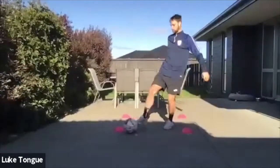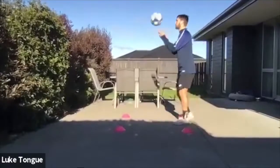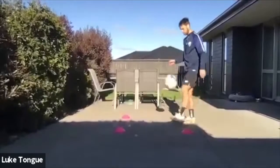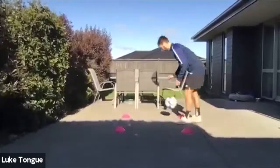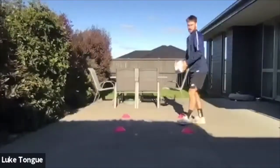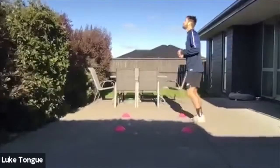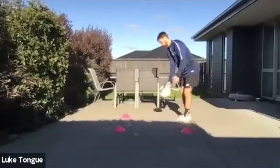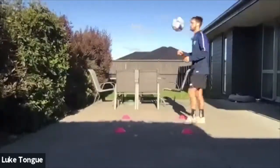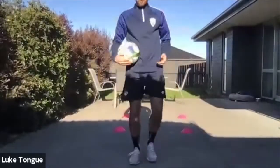Keep going. Really concentrate on that touch. Make sure you take your second touch inside the circle, also the square. If you're outside, it's too easy, try and go a little bit higher. If you're inside, don't go any higher, you'll hit the ceiling. Good. Keep going. 10 seconds left. Hold it there. Good job.